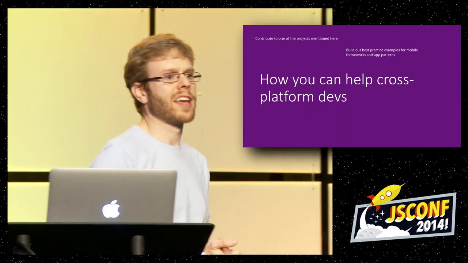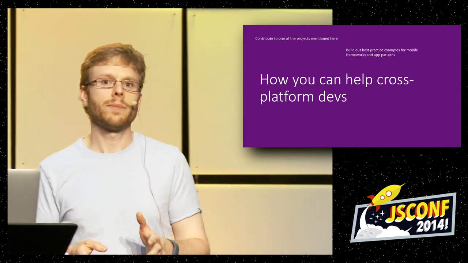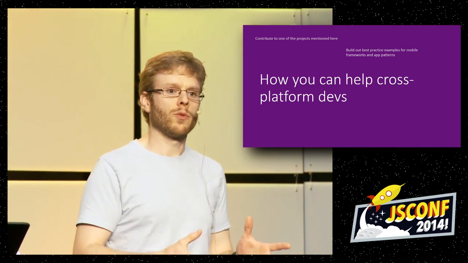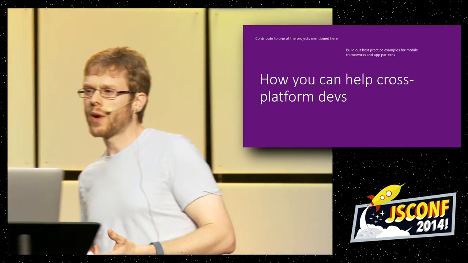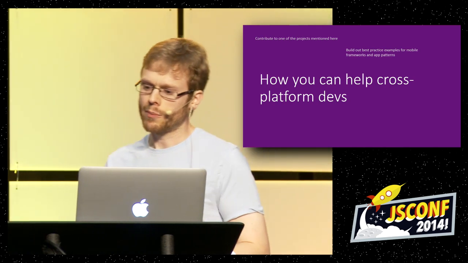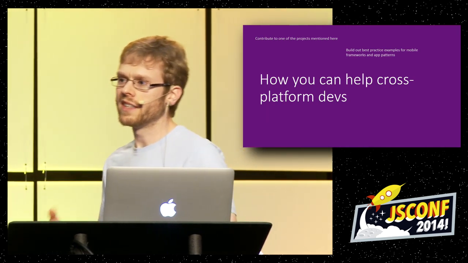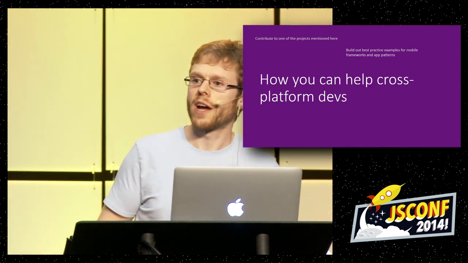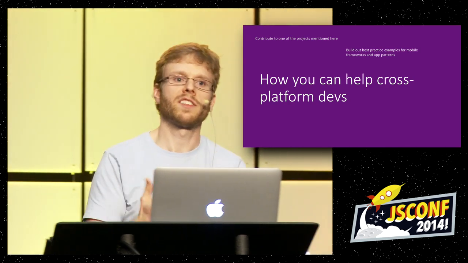Building out best practice examples for mobile frameworks or app patterns. I think it'd be kind of cool to see something like the To-Do MVC project around best practices for building out mobile apps. There are some things you have to deal with around the changes in performance on the devices, shorter battery life, and their on and off connectivity. I think some best practices might be really interesting to put out there to help developers have a place to go to look at working with a variety of these frameworks. What are good ways to mash them up?